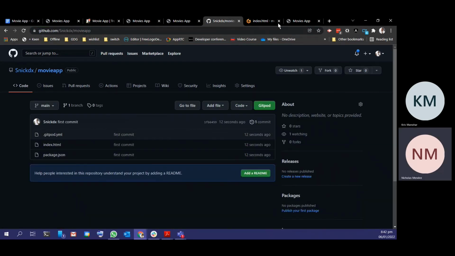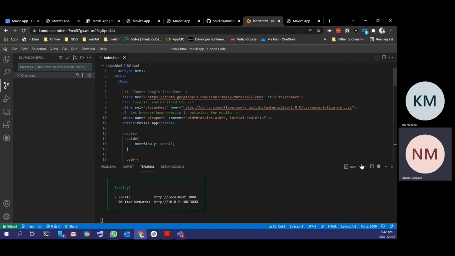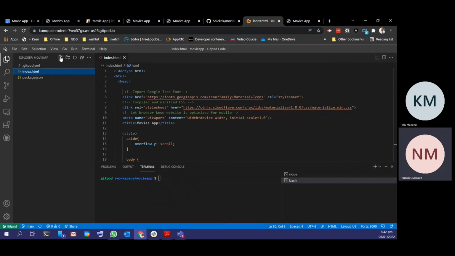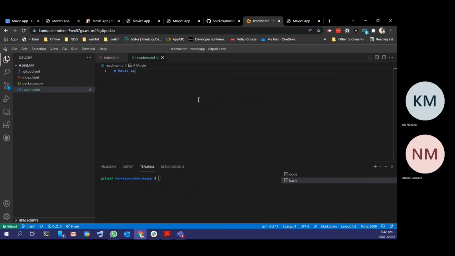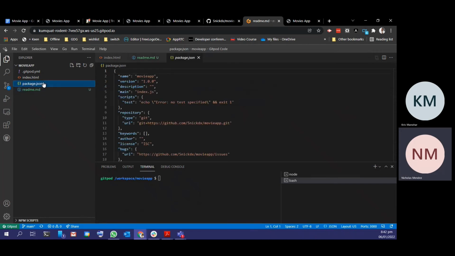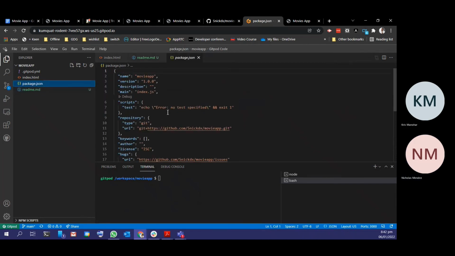We have our repo. Something I forgot, every repository must have a readme, right? So a README.md is a markdown file. Talks about the app. Must always have how to run. I'm gonna do that with serve, right?